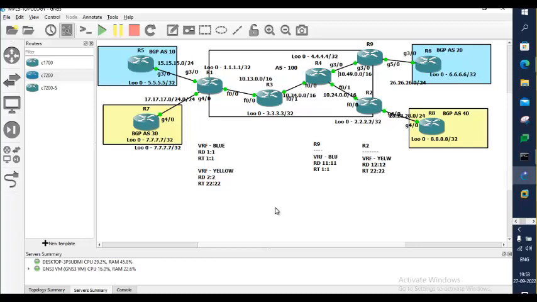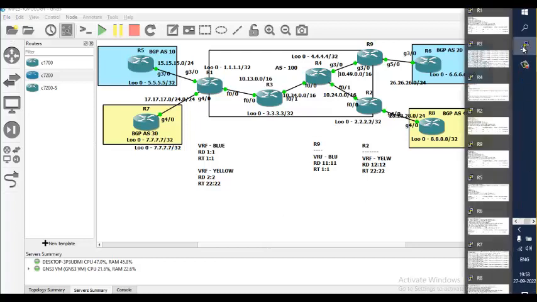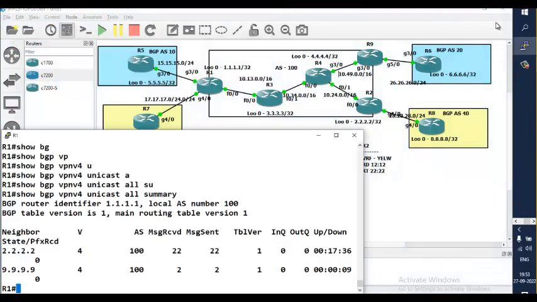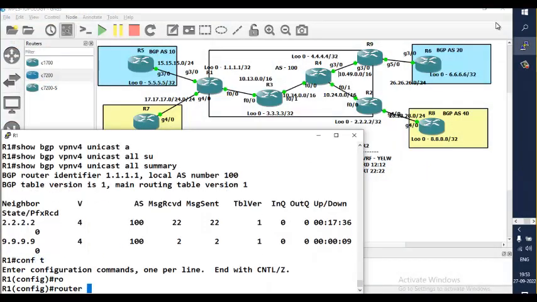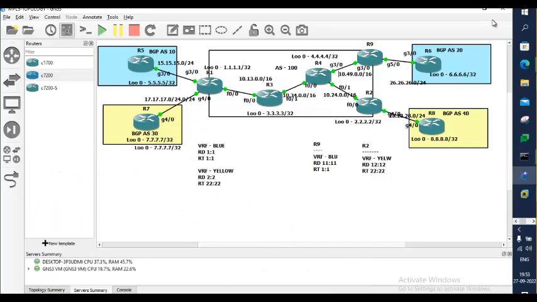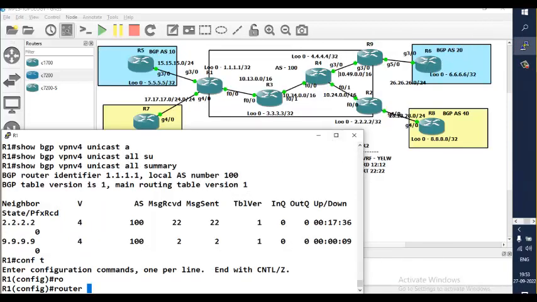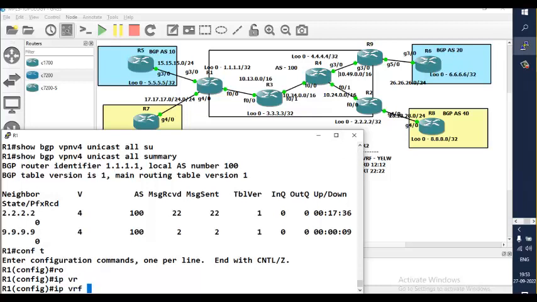I'm going to router 1 first. On router 1, ip vrf, give a name. What's the name we decided?